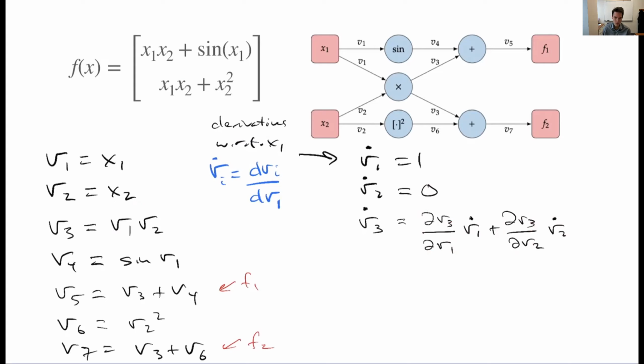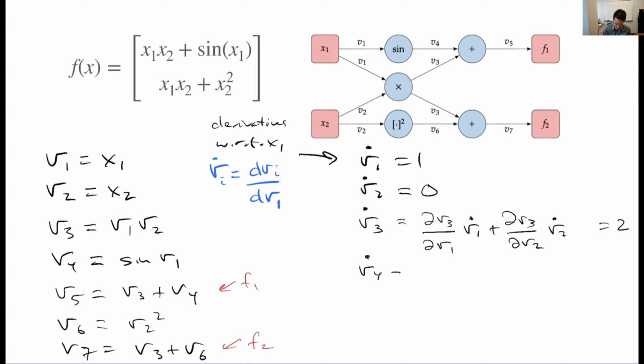This operation is a multiplication. Okay, so I can have some function that knows how to do that, right? So the derivative, and we'll see that in a second. The derivative of v3 with respect to v1, that's just v2, right? That's just a number. So this is a number, this is a number, it's going to be v1. So I'm going to get out a number here. In this case, it happens to be 2, for example. And this is an example in the book if you want to look in a little more detail.